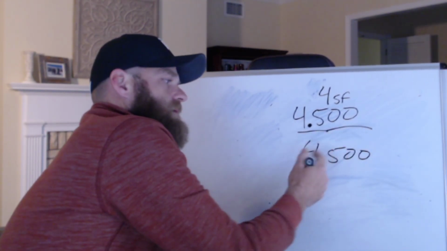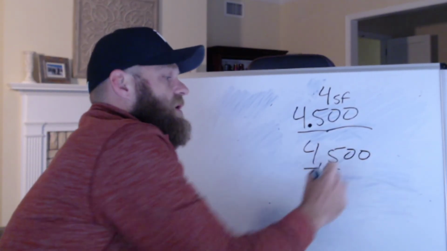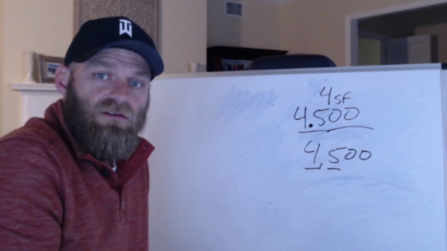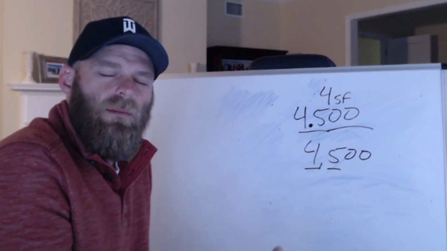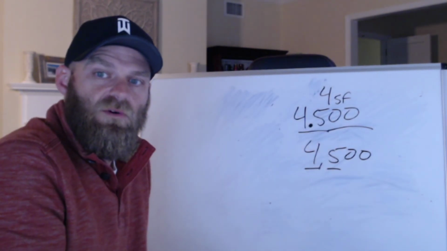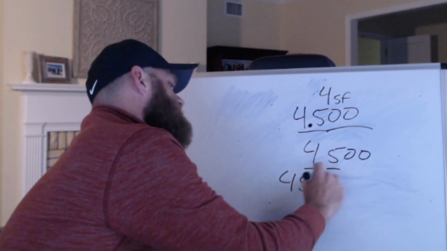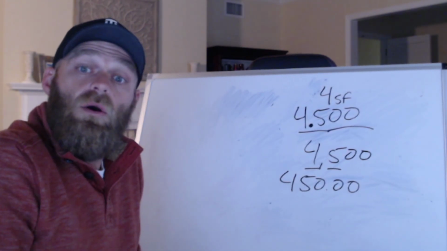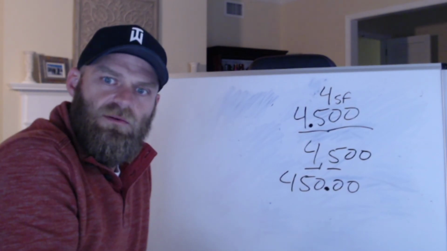Now, if it were 4,500, right, then I've only got 2 significant figures. The 2 whole numbers are the only significant figures in that number. Okay, so notice that the zeros are different depending on whether or not they're behind the decimal or in front of the decimal. Okay, so now let me do one more example, 450.00. Okay, I can't see this right here.